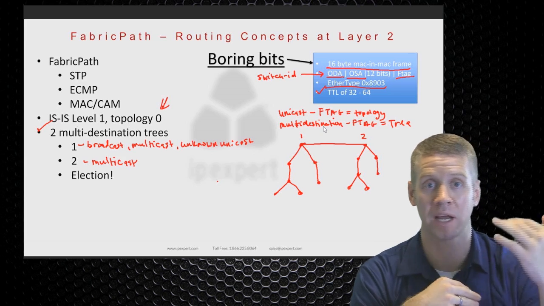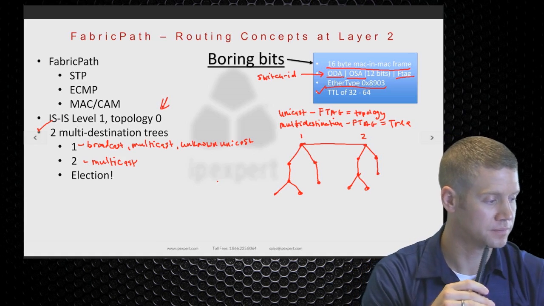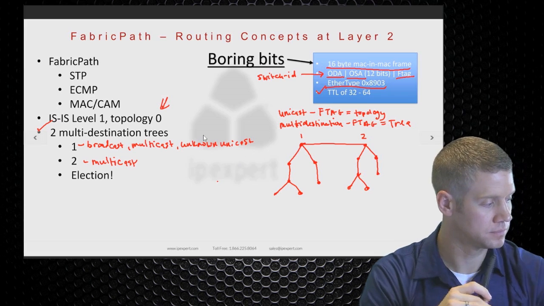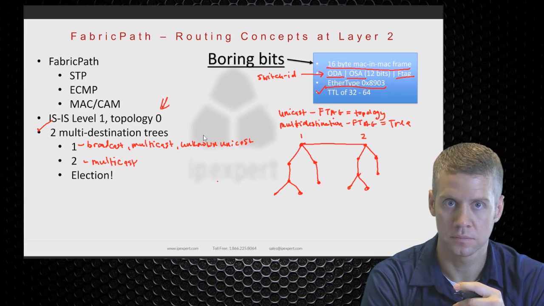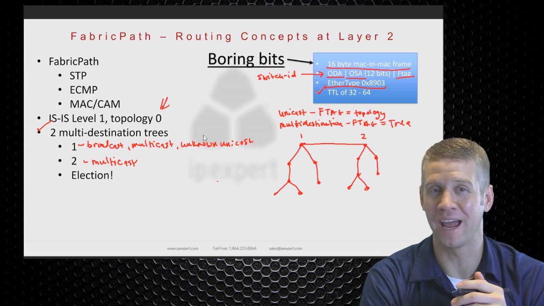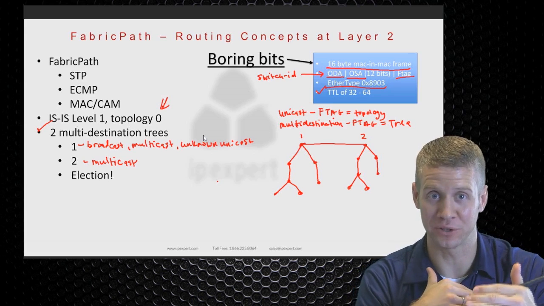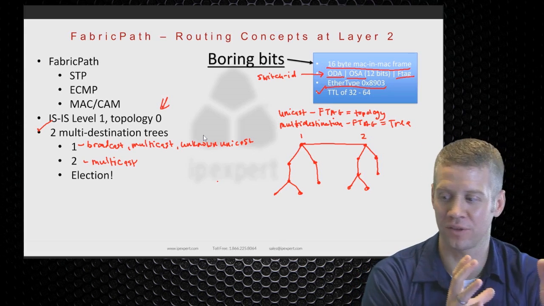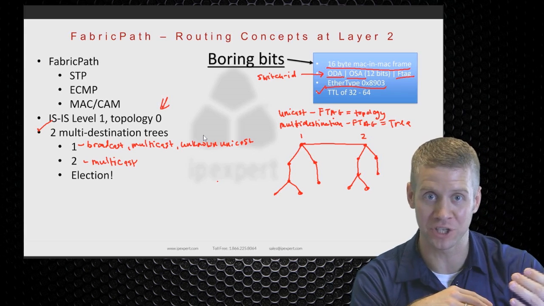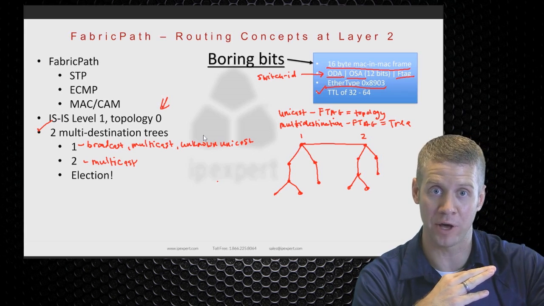Now, by default, we're going to be talking about what kind of technology here, layer 2 or layer 3, do you guys think? Two? Okay, yeah, you guys are wrong. We're bringing routing concepts to layer 2. So we're really going to consider FabricPath as a layer 3 type of technology because we are going to have routing tables, we are going to have adjacencies. So therefore, when we have this election, the priority values that we're referencing, higher is going to be better.